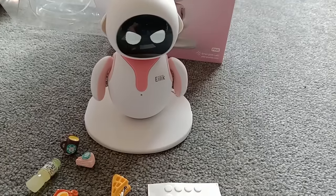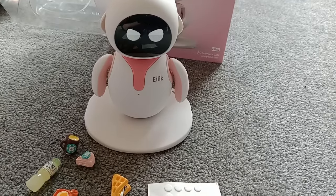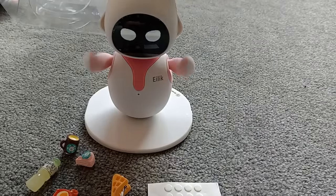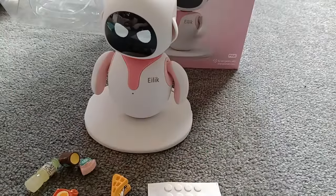And I think Energize Lab seem to update them quite regularly, so there'll be lots of updates and more things that Eilik can do, or Eilik then, depending on what you want to call it. Didn't seem to like that.